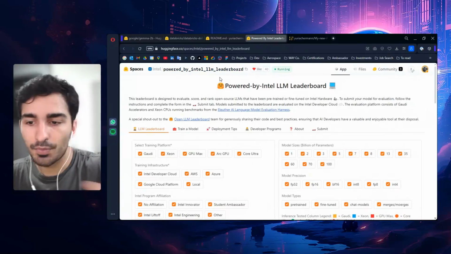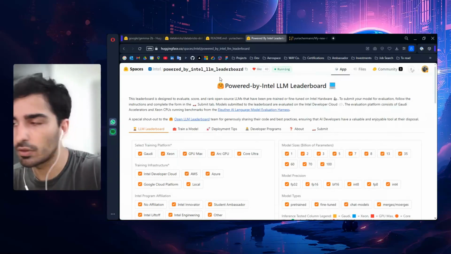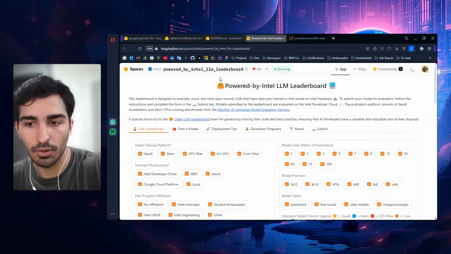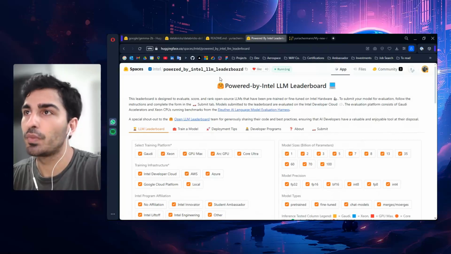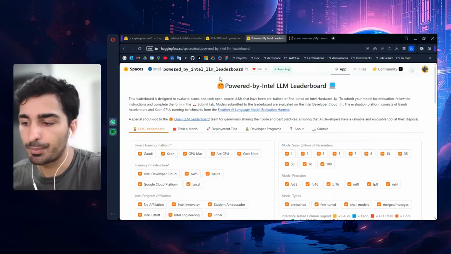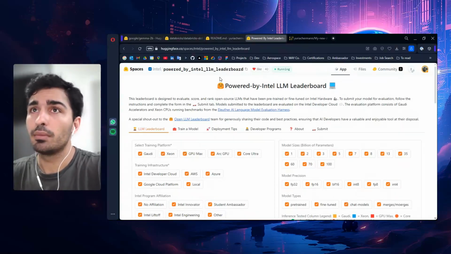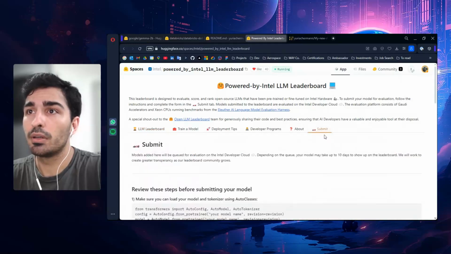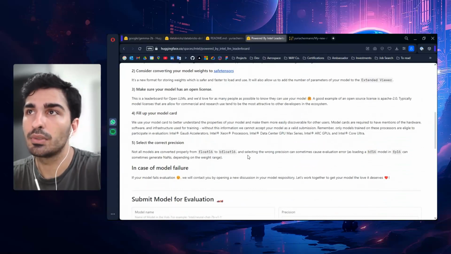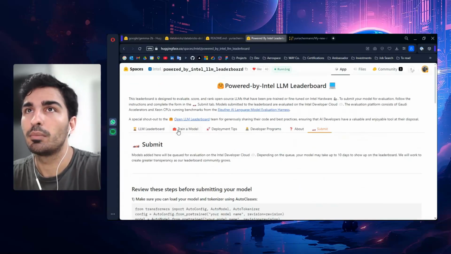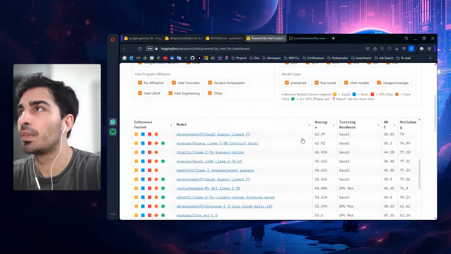You can just take whatever big models you find online or on Hugging Face, and you can just run this process all over again. You can fine tune, you can provide a new dataset for the model, and you can submit your model here for a chance to compete in the leaderboard, and place your model in the charts here.